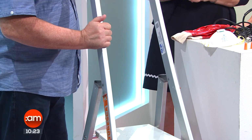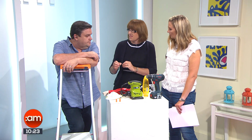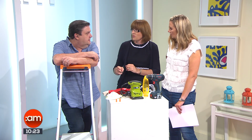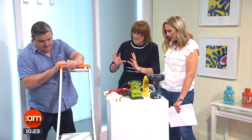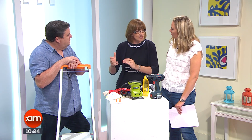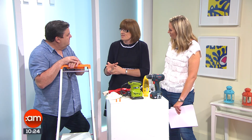And then if you're going out to buy a ladder, always make sure that it has the new safety requirements labelled on it. It'll be on the product, on the packaging, and on the ladder itself. So what are we looking for, Geraldine? Just to get very technical for a minute, there's an EN131 logo reference on the ladders, and that shows you that somebody else has taken the time to spec out that ladder and that the manufacturer is making it to those requirements. So it's been safety checked.